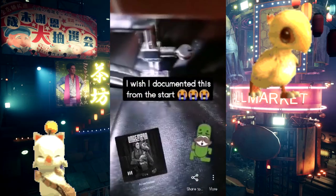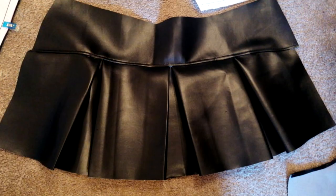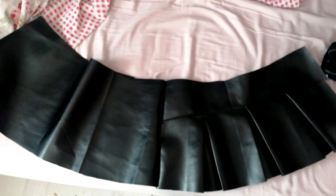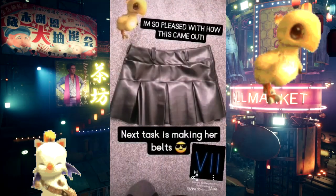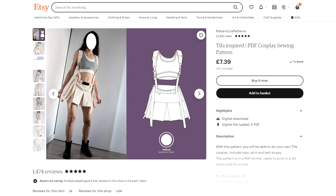So we're starting off with the front of the skirt and this is of course two pieces of fabric sewn together — one is pleated, one is just flat — then this is the picture of the front and back panels sewn together. For this cosplay, I used a pattern that I found on Etsy, but I made a lot of alterations to it; I did not use it exactly how it came.